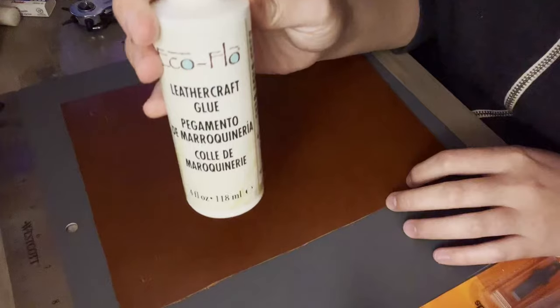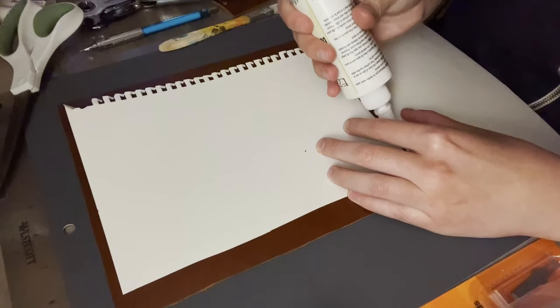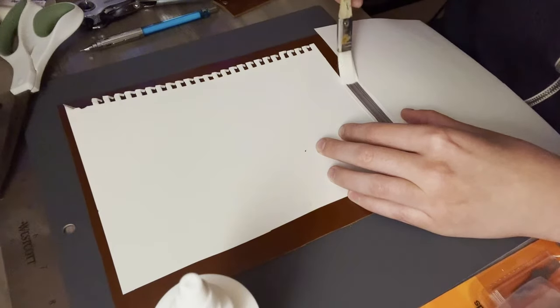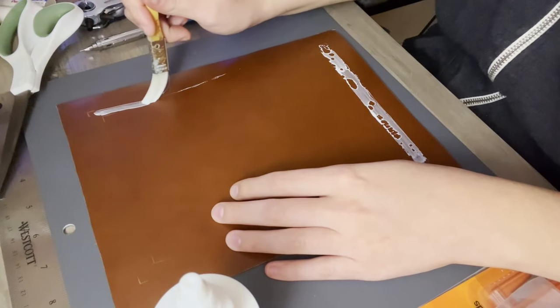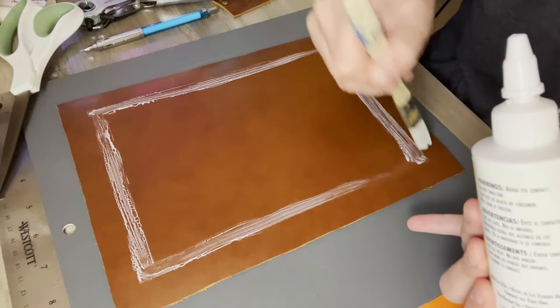I decided to use leather craft glue to attach the border to the cover piece. I tried to use pieces of paper to get an accurate glue placing and not make a mess, but it kinda just made a mess, so I quickly gave up on that.